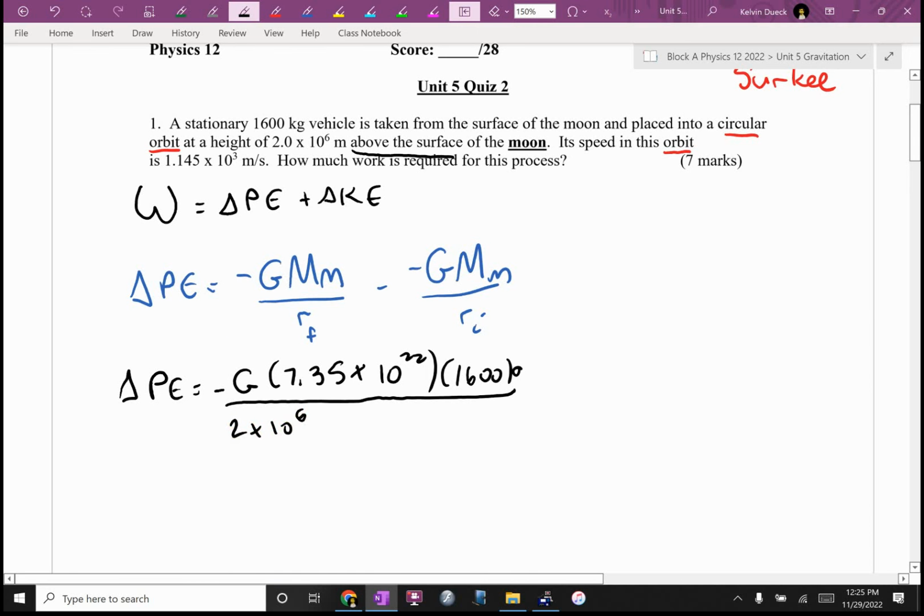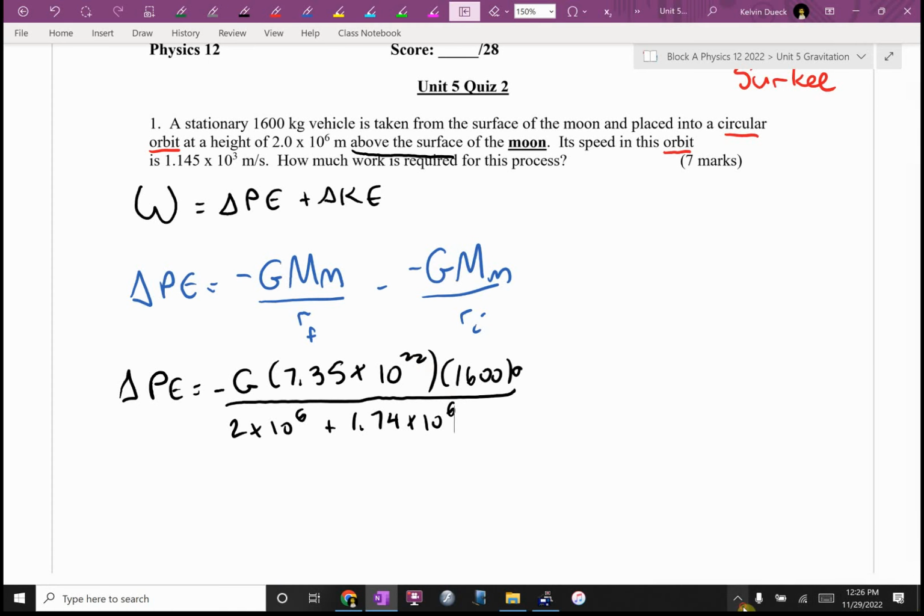Oh, in the homework, there were times I gave you distances in kilometers, and I did that because that's what you'll hear on the news or in industry. On your test, I'm not going to try and catch you, Quinn, with a sneaky unit. It'll be in meters. But I do need to add the radius of the moon. What's the radius of the moon? I don't know this one. 1.74 times 10 to the 6th.